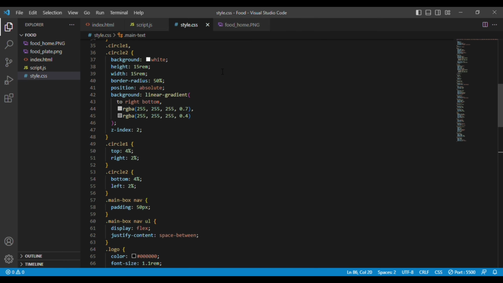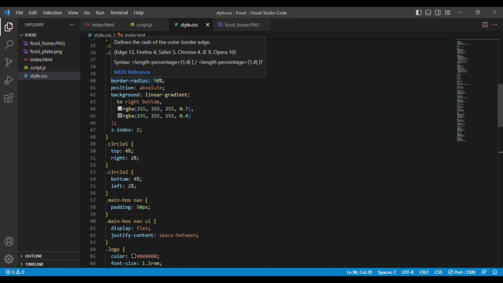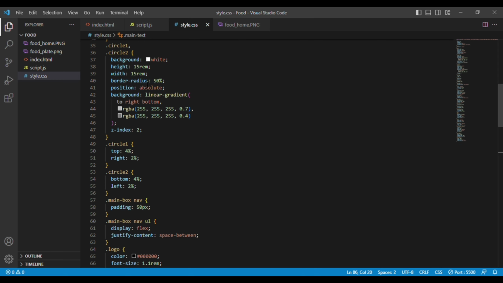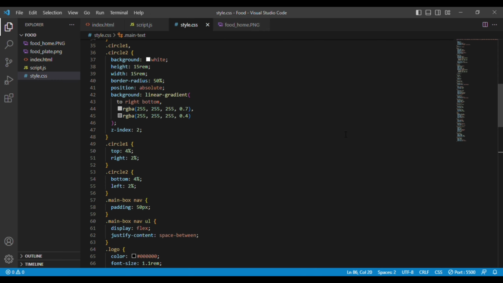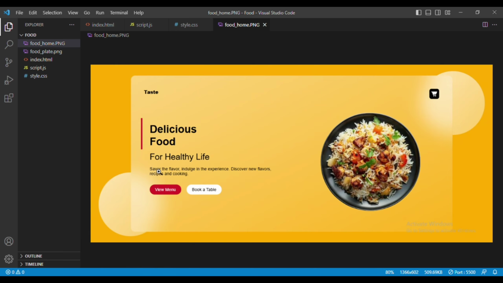You can see background color is white, height is 15 rem, width is 15 rem, and we are adding border radius as 50%. If you don't add border radius as 50%, you can see it will be a square box because all sides are equal, that is height is equal to width. So we'll be having a 15 rem square box. Because we are adding border radius 50%, we will get the box in a circular shape.